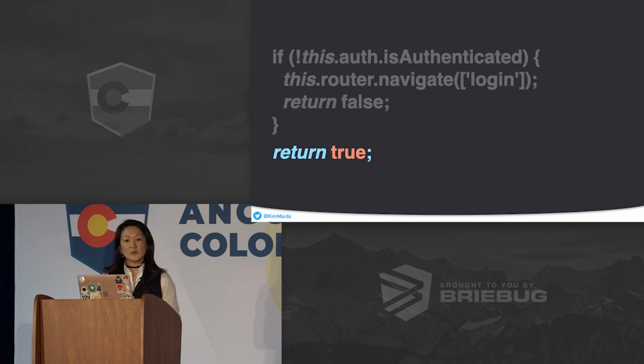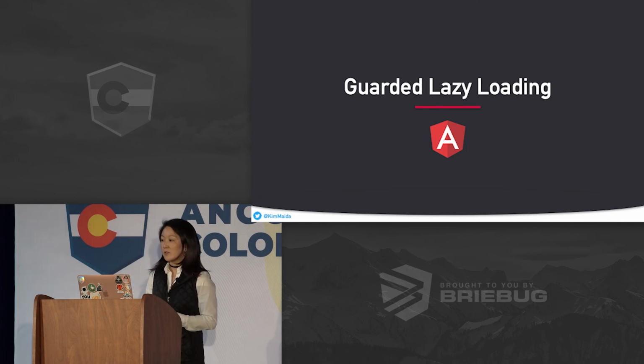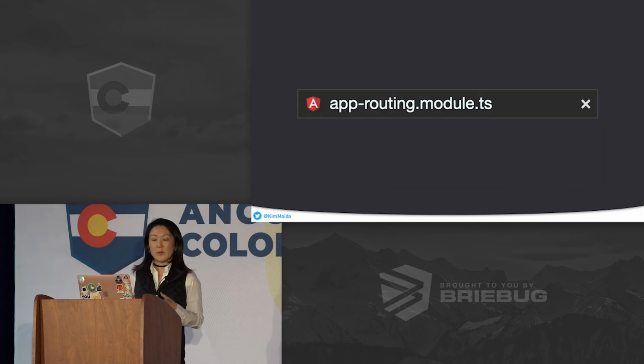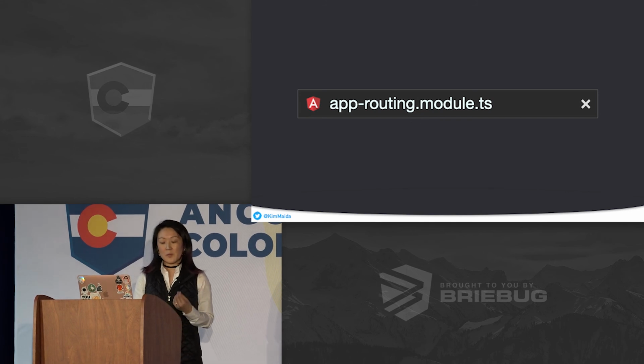Now, the other thing we can do is guarded lazy loading. So we would use a canLoad route guard to do this, to asynchronously load sections of our application only for the authorized users. Now, it still holds true that the front-end code is not a good place for any kind of really sensitive data. So you wouldn't want to put sensitive data behind this and then expect it to be completely secure. But with guarded lazy loading, we do get a couple benefits. One of them is really smaller bundle sizes and some added protection.